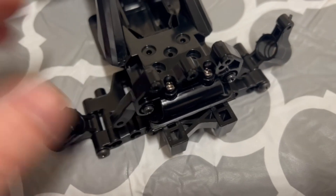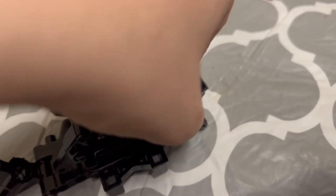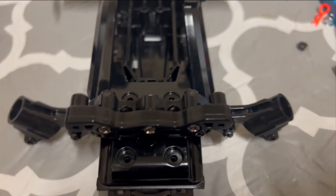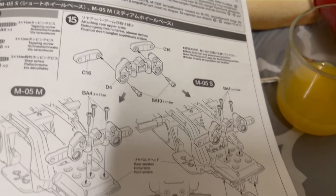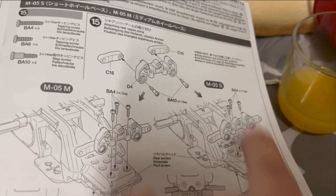So I did the front part — we can see we have the steering center there. Look at the back pipe: really nice and loose, no sanding needed. It looks absolutely great. Don't forget, depending on which chassis you're planning to build, you may have to configure the back post in different ways. One position is for the S chassis, and then for the M chassis it goes all the way back — so that's M05M and M05S.